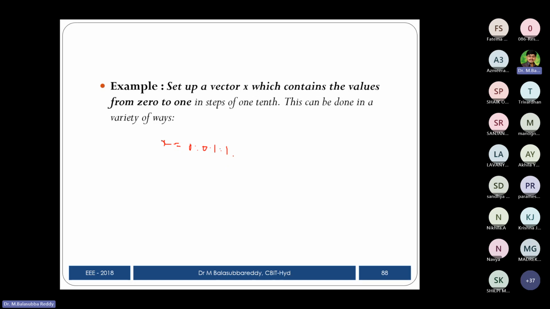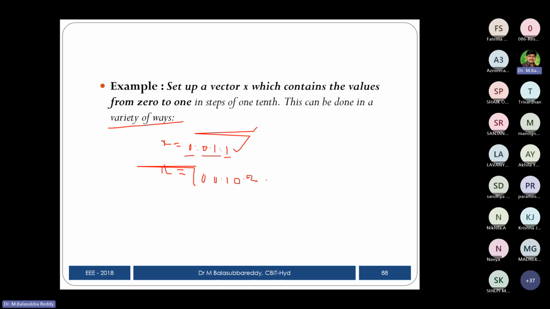That is the input. In different ways we can give it. So what is the different way? This is one way: x is equal to 0 colon 0.1 colon 1, where the starting value is 0, the step size is 0.1 and the final value is 1. The other way is to directly give vector notation: 0, 0.1, then 0.2 and so on.